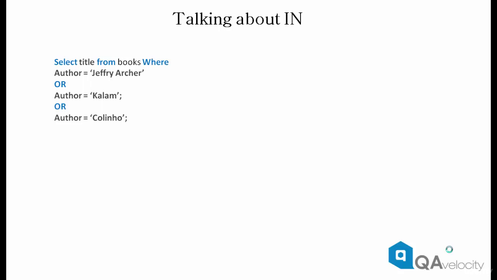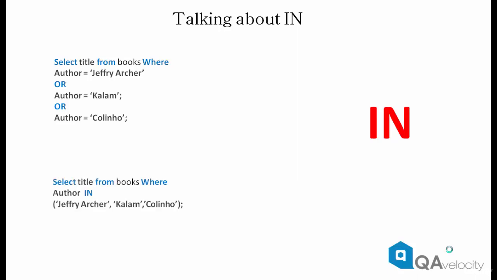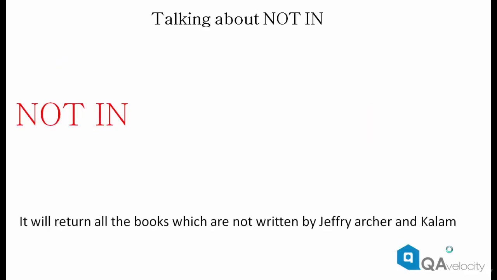To handle this situation, SQL provides a keyword, IN. Let's see the same query using it. Select title from books where author in ('Jeffrey Archer', 'Kalam', 'Colino'). You just need to keep everything in a small bracket, and the names of authors, or your conditional values, in two single quotes. There is a counterpart of the in keyword, not in.